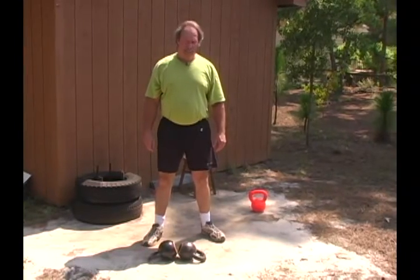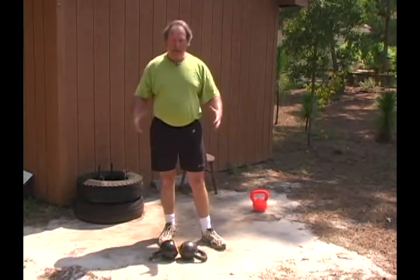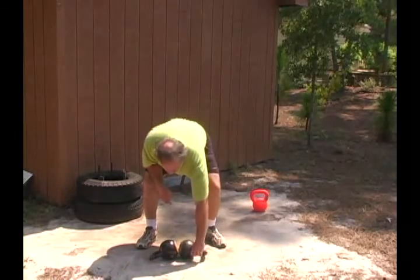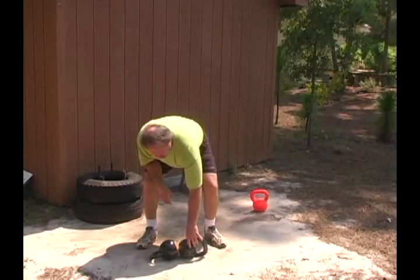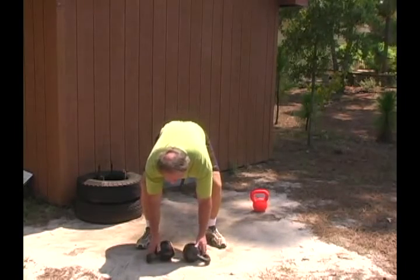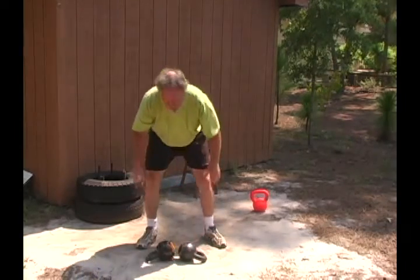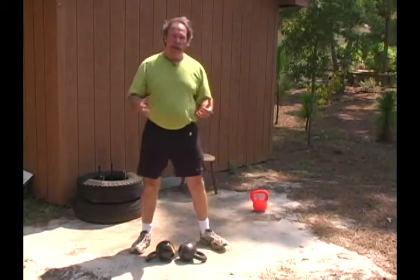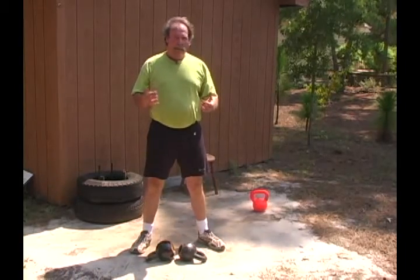Okay, I'll show you another kettlebell exercise here, crushing them in together with the handles. In the last one you notice that the handles were turned this way, upwards, like this. Now we're going to turn them down, going towards the ground like that. This takes a lot of strength around your wrist, grip, lower arms there.